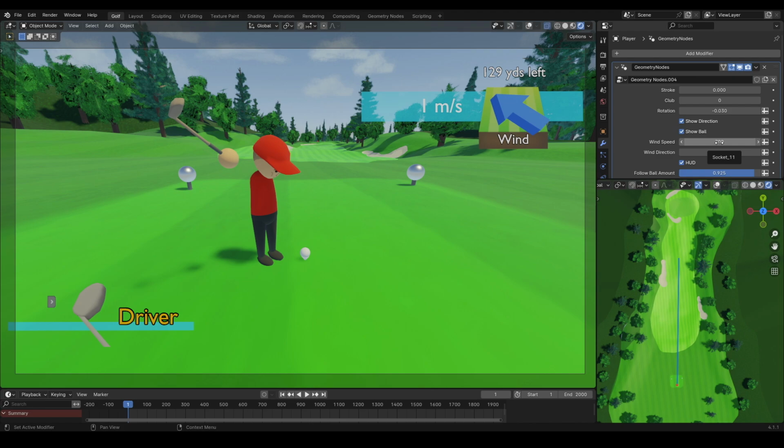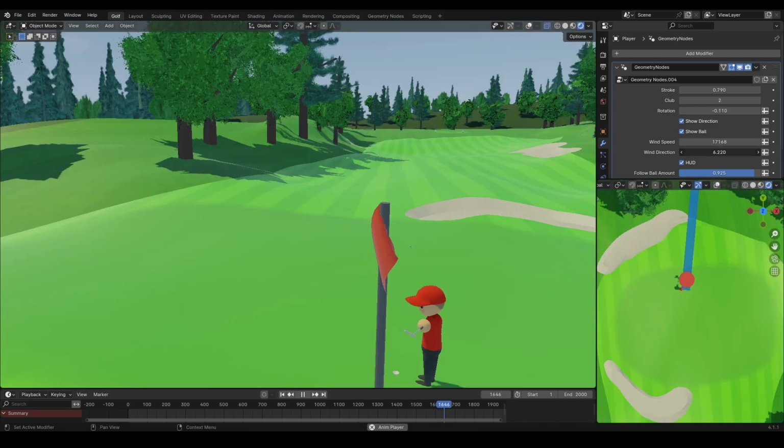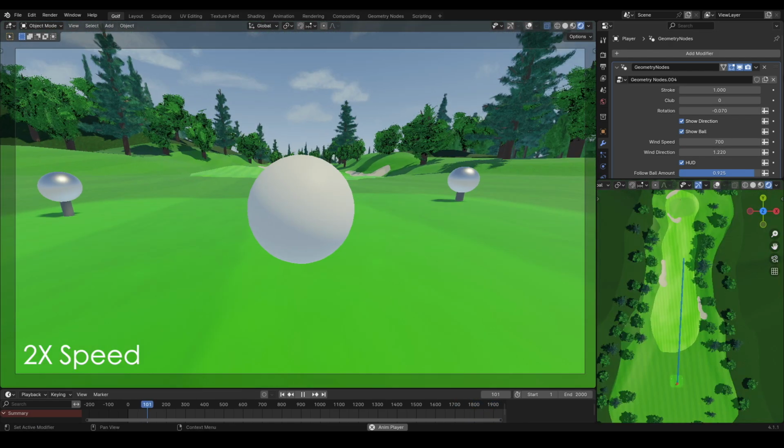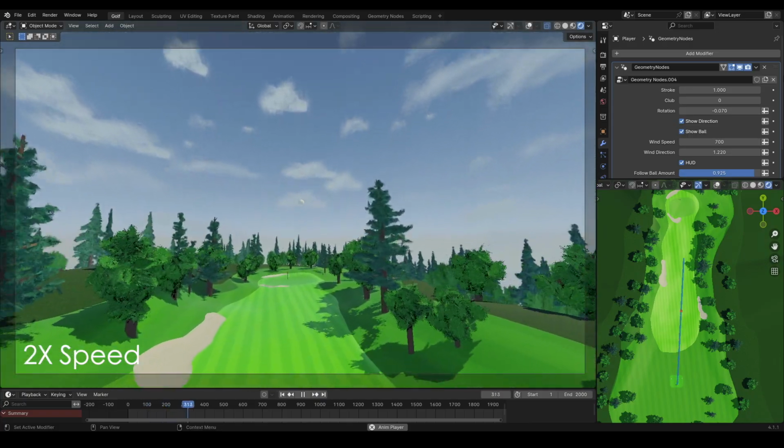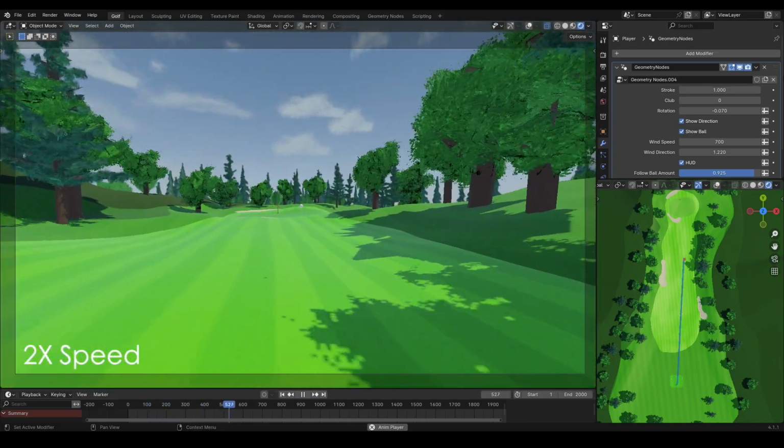One last thing is the wind speed and direction in the actual game is randomized. I couldn't figure out a way to do that, just interacting with drivers and all that. So it took some compromise, but you can adjust the speed and direction yourself. And the flag is actually a cloth physics object, so it will wave in the wind according to the direction and strength. So I thought that was pretty cool. I ended up getting par on golf. So yeah, I'm honestly pretty happy with that.